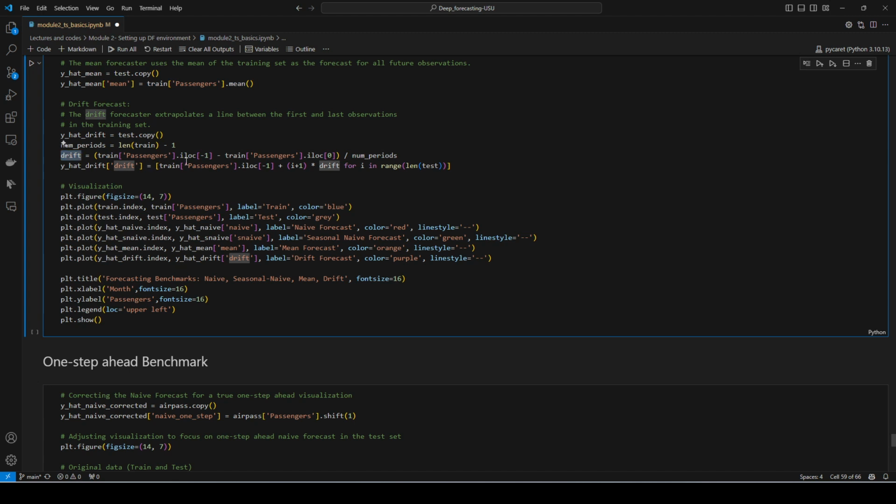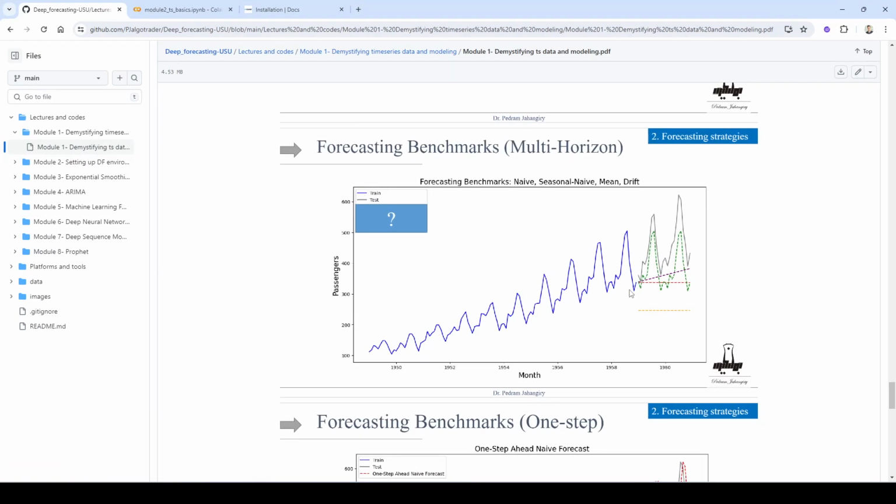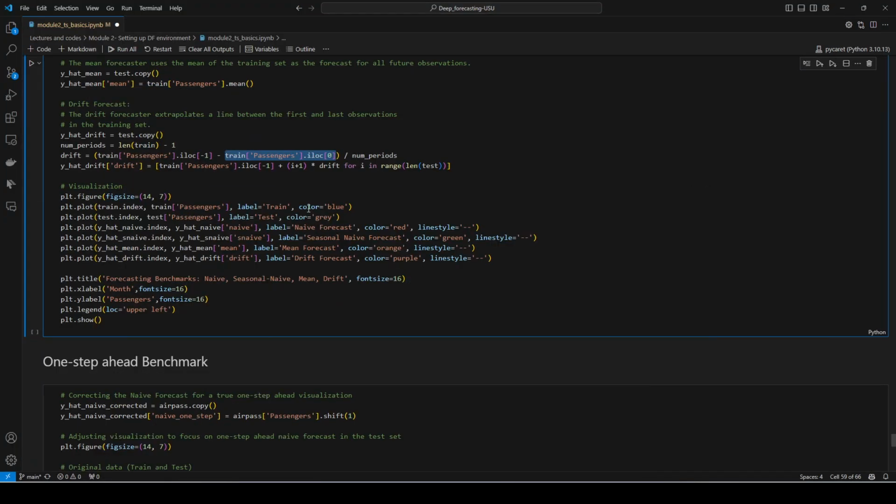It says take the very last observation in the train set, minus the very first observation in the train set. Look at that. Then subtract them, divide by the number of steps in between, and it's going to give you the slope, right? So divided by the number of periods, it gives you the slope.